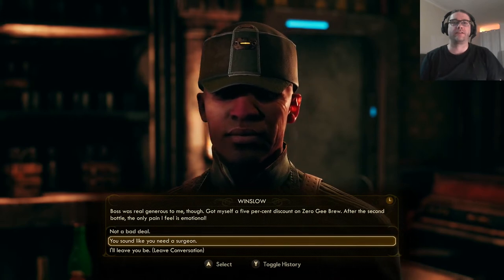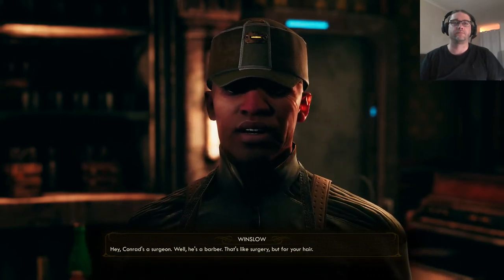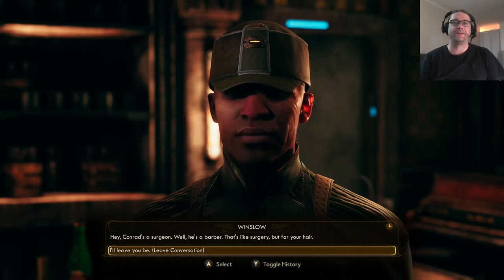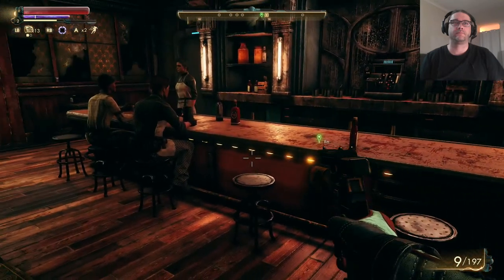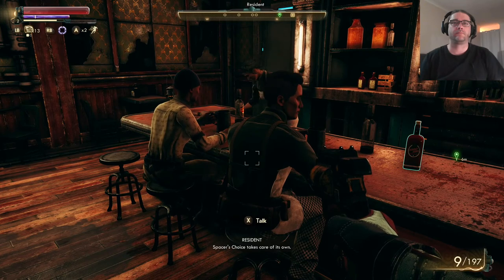You sound like you need a surgeon. Hey, Conrad's a surgeon. Well, he's a barber. That's like surgery, but for your hair. I'll leave you be. Spacer's Choice takes care of its own.